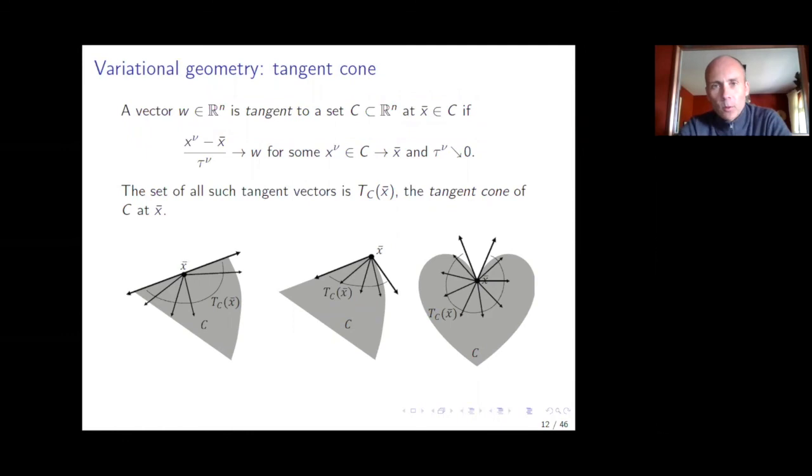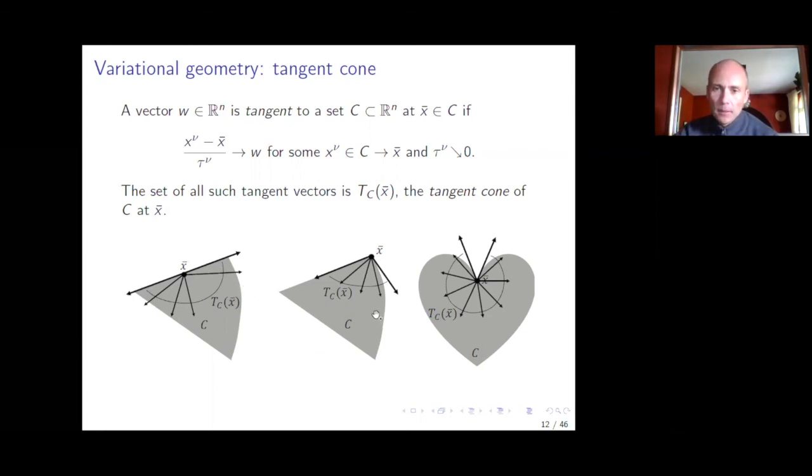And the first thing that I'll introduce is what they call the tangent cone. So a tangent vector is defined by some sort of ratio. Maybe you can think about this as a derivative-type ratio. But why don't we focus on the pictures to see if we can make sense of what the tangent cone is. So if I'm standing at a point x bar here in the left picture, and the set is the gray area here, what is the tangent cone? Well, it's really the tangent space plus everything on one side. This is indeed a point of smoothness of the boundary of this set, so in a way this is not entirely surprising. But what we have done compared to the tangent space is that we are adding everything on one side. That allows us to capture the fact that on one side we are inside the set, and on the other side we are not. And that's exactly the situation that we have when we deal with inequalities.